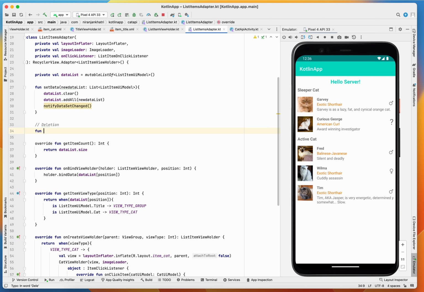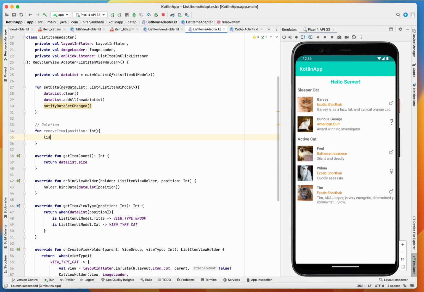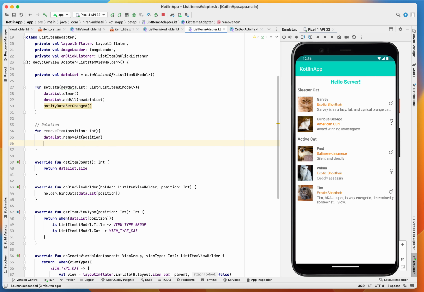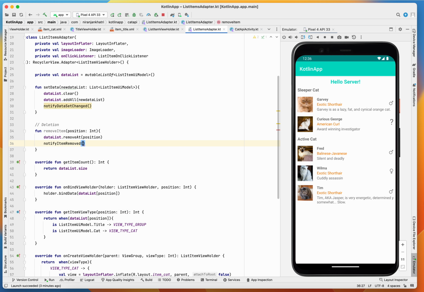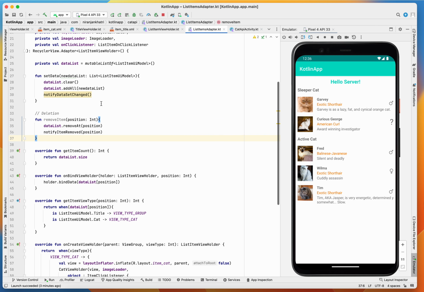So it's a remove item function, we pass the position, and then we call data list remove item at this position. Then we have to call notify item removed and pass the position, so that the adapter will be notified that the item at this position is being removed from the list.